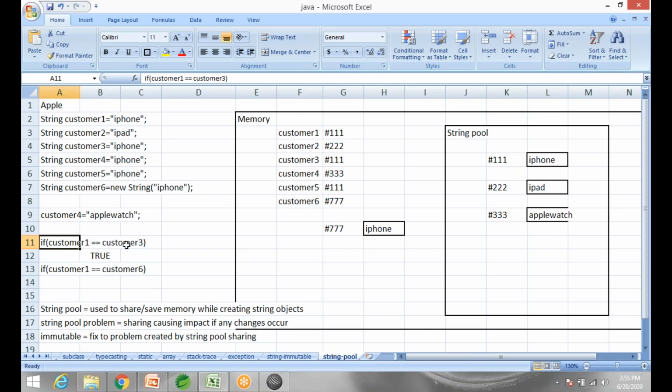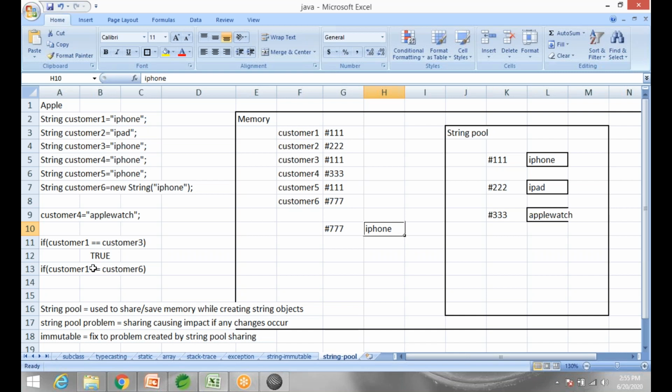But when you do this comparison, what you look for is the real value of customer 1, customer 3, customer 6, which happens to be addresses. 111 pointing to iPhone, 111 pointing to iPhone, 777 pointing to iPhone. They all, customer 1, customer 3, customer 6, have been initialized with iPhone.